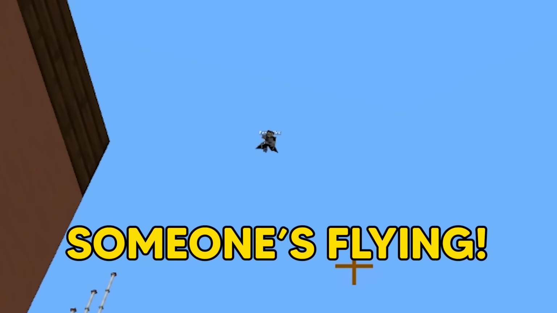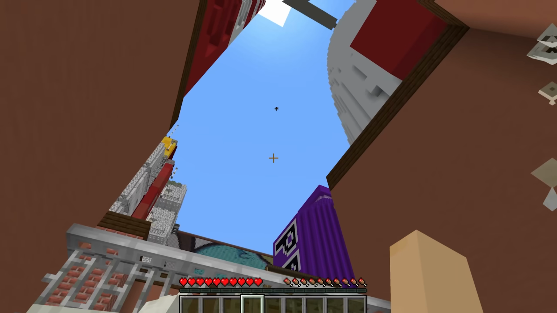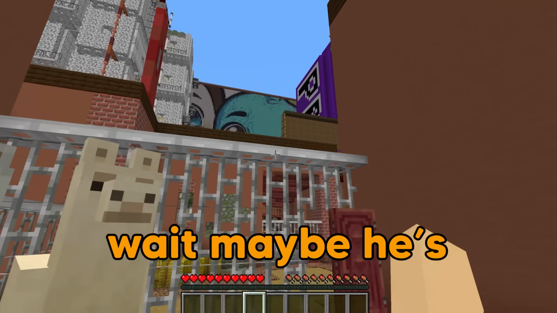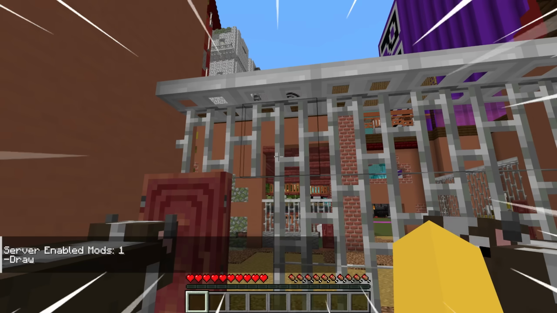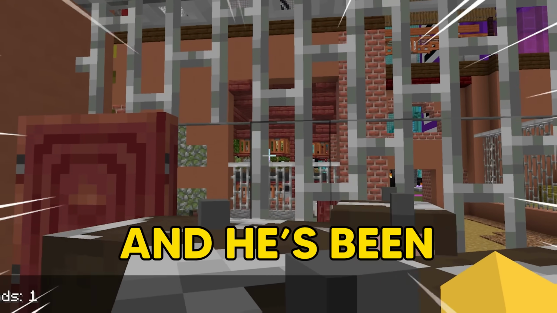Wait, what? Someone's flying! Wait, that's Ethan, bro. He has to be cheating. Wait, I see them too. Dude, how is he doing that? There's no way. Maybe he's using a mod or something. I can check the list of mods on the server and see if he's using one. And oh, would you look at that? He's using a draw mod. That's how he's been doing it, and he's been cheating.